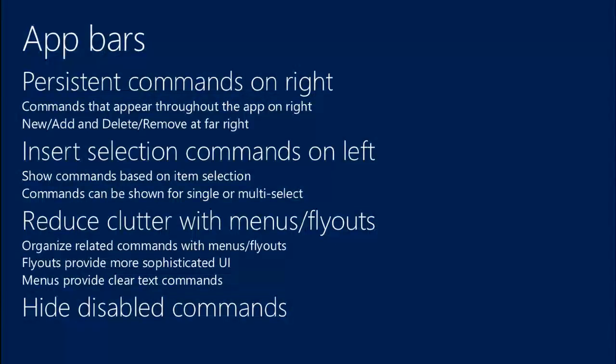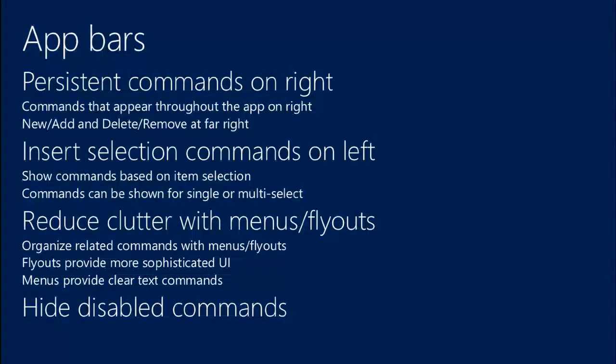Now, we talked about there'd be a lot of actions to take in an application. So what do you do if you've got 25 things that the user wants to do? Are you going to put 25 icons in the app bar? I suppose if you have a big enough monitor, you could get 25 icons in the app bar. What's that company that makes the giant screens? Perceptive Pixel. So if you have one of those devices, like the 80-inch touch screens, you could probably get 25 icons in that app bar.